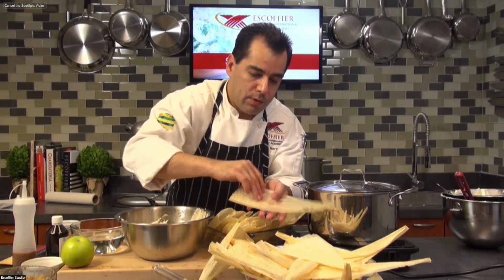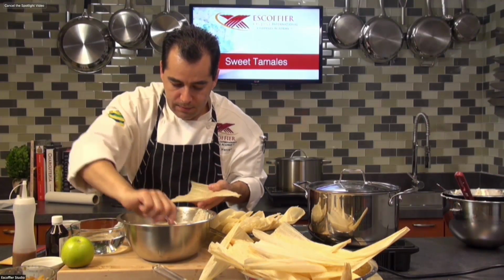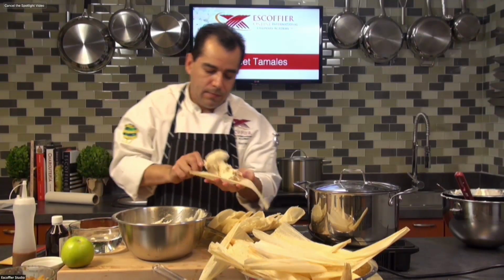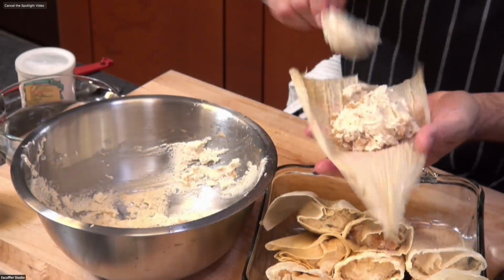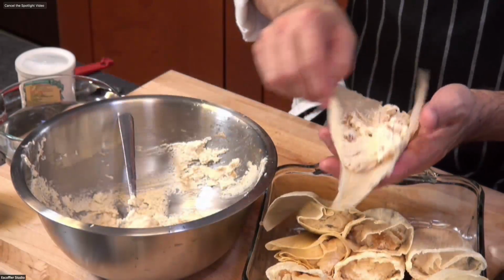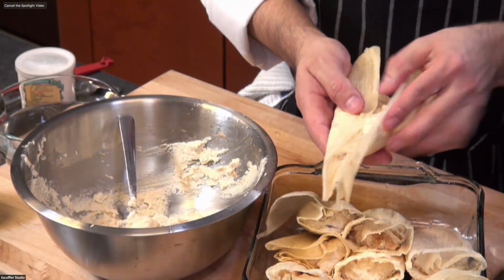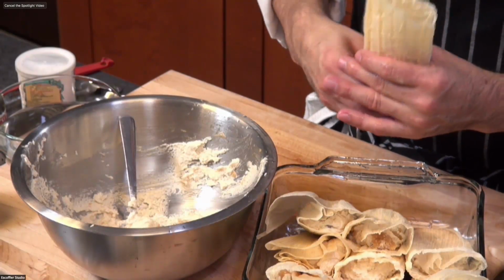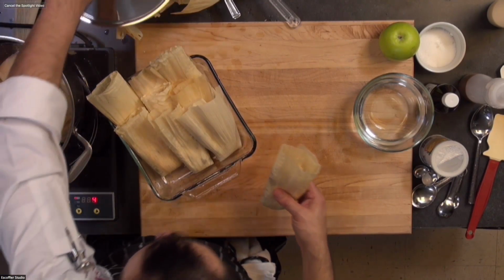A few more, and then we're pretty much done with this. That's a nice big one here. This one's a little short, so I'm going to put another one here, like that. And then we're pretty much done. Fold them. Now we're going to put them all in the steamer here.